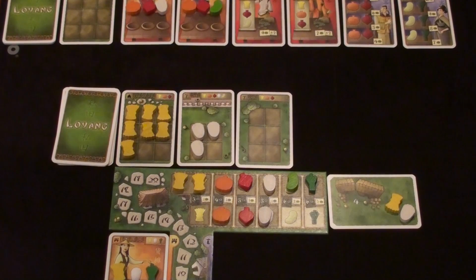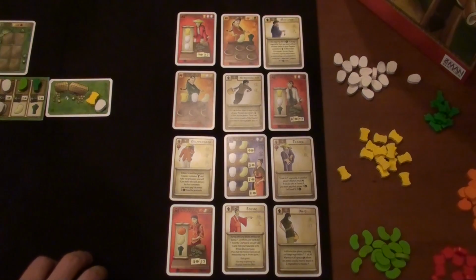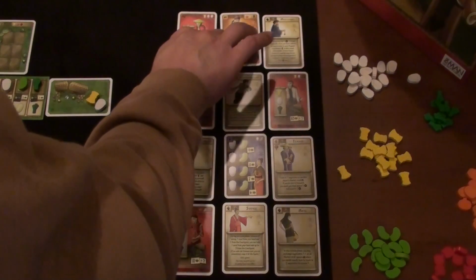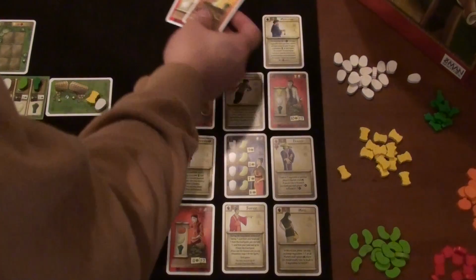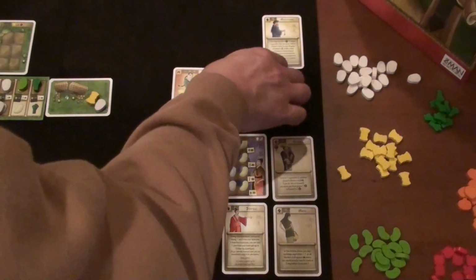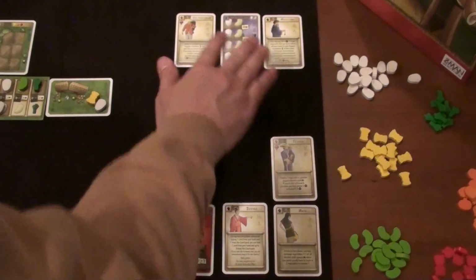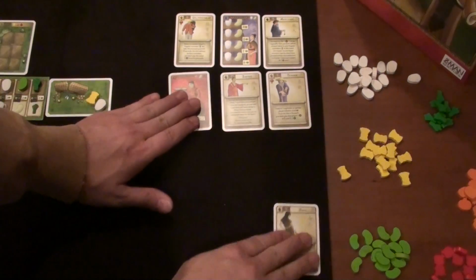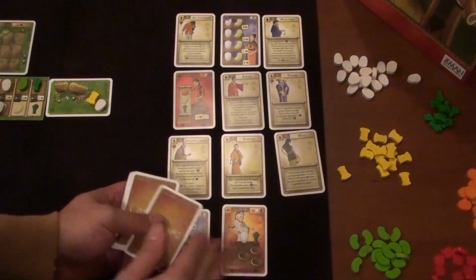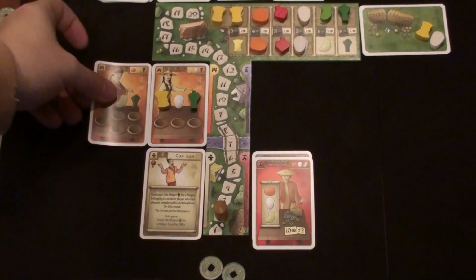And now we go into the card phase. Alright, so I think what I'm going to do is take these 2 guys off the top. Yeah, I think that's what I'm going to do. So take those, we get rid of these, get rid of the second row, move everybody up. And then fill it up. Alright. Very good.